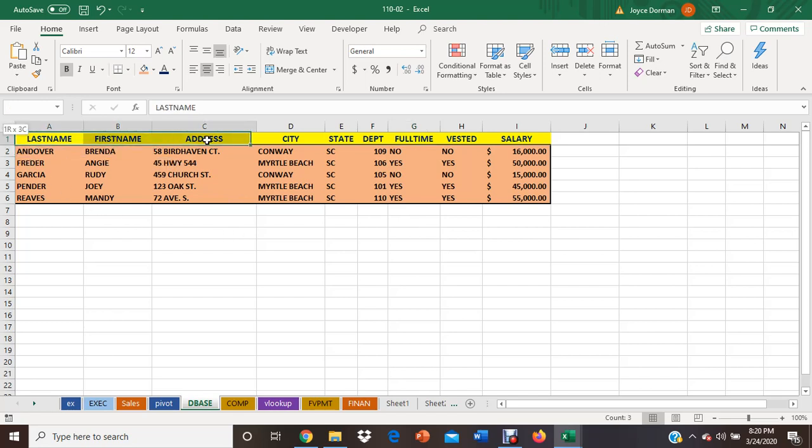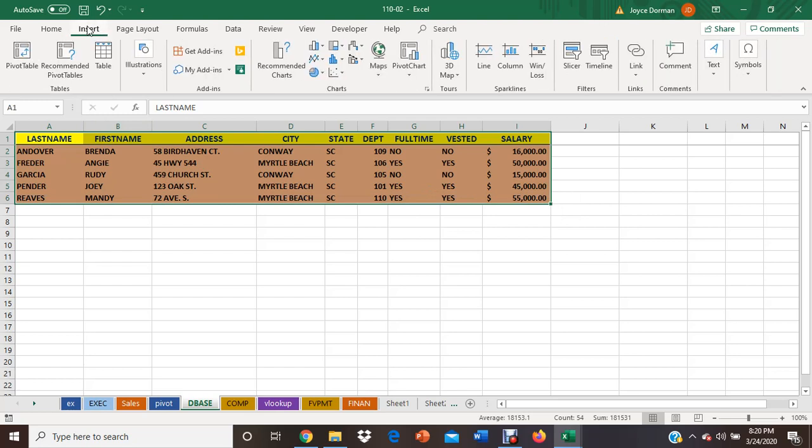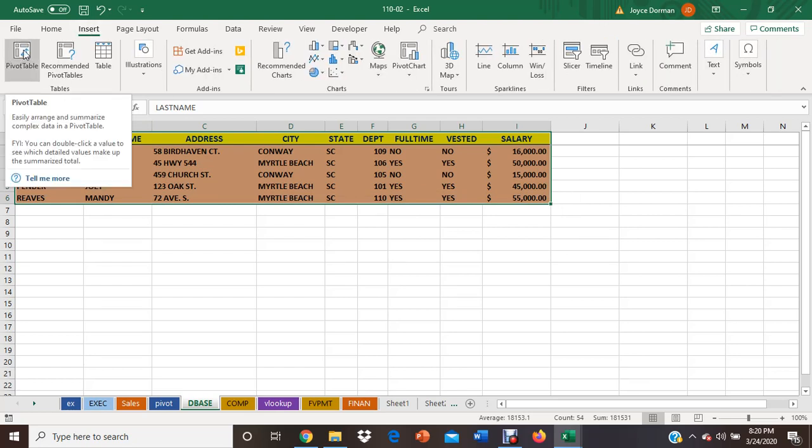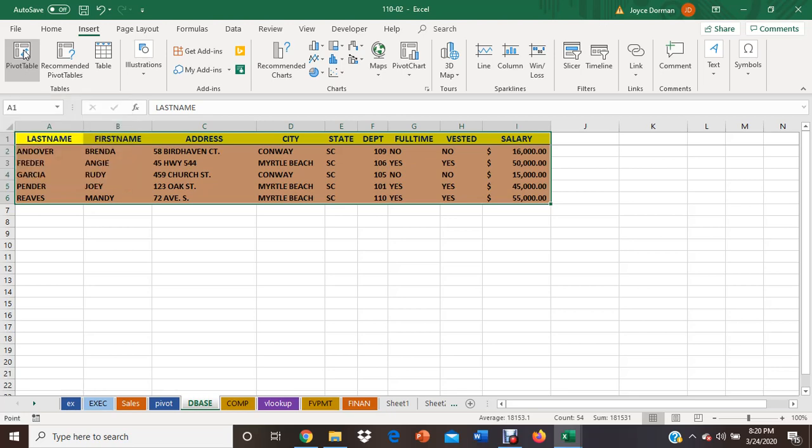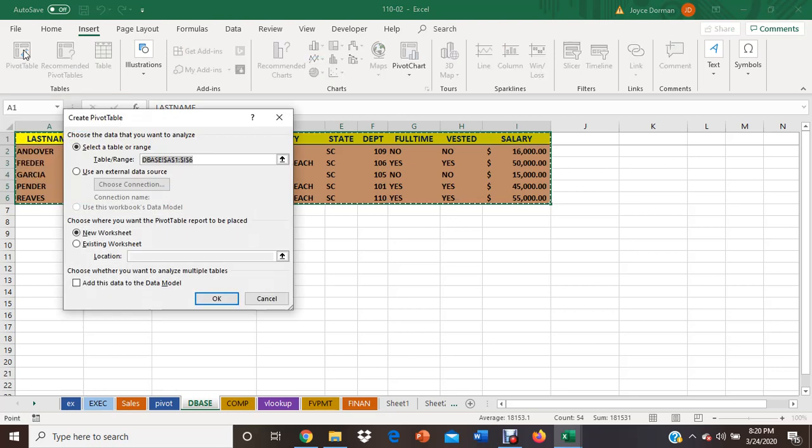You are going to select the entire database like so. Once you've selected that, you're going to go to Insert, and then right here to Pivot Table.